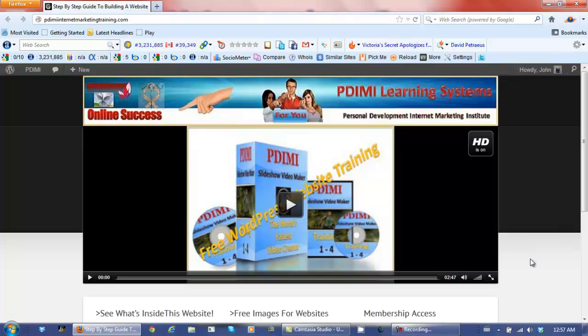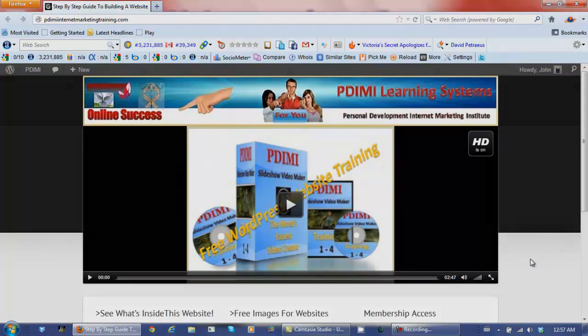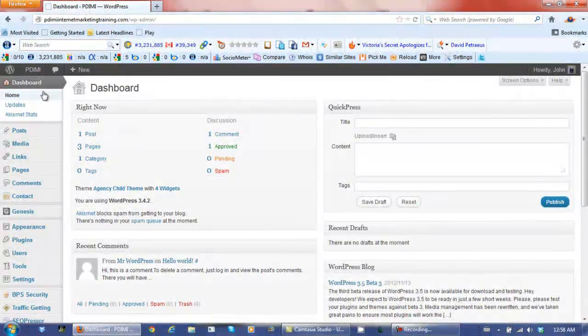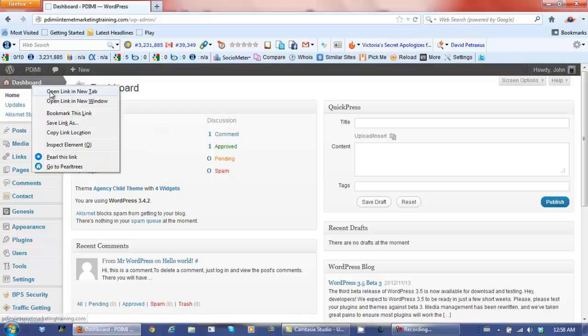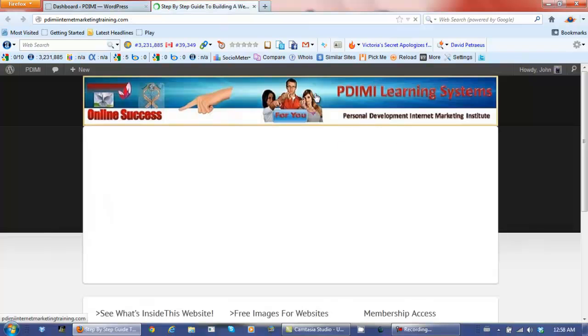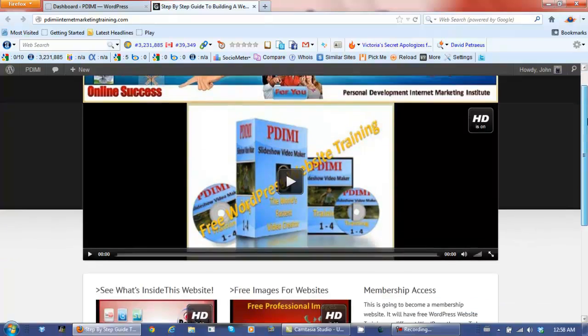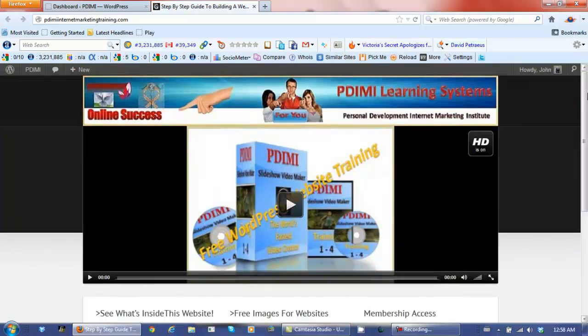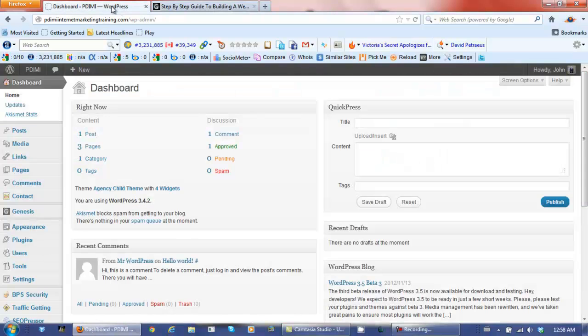So let's log into the dashboard of WordPress. And here we are, and let's open this site back up in another window so we can keep an eye on things. And what you see here is actually the landing page, not necessarily the home page, it's the landing page. So let's go back here, and we need to actually give ourselves a home page, what this website is actually going to be about. So let's add our page.